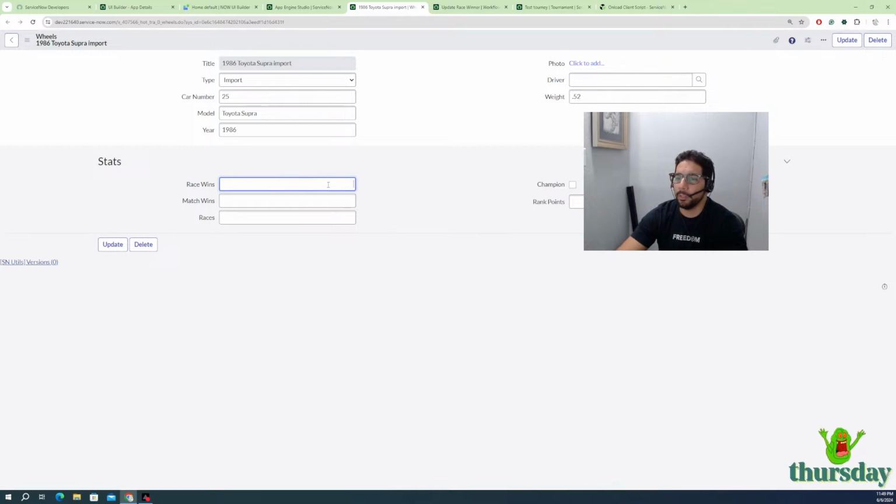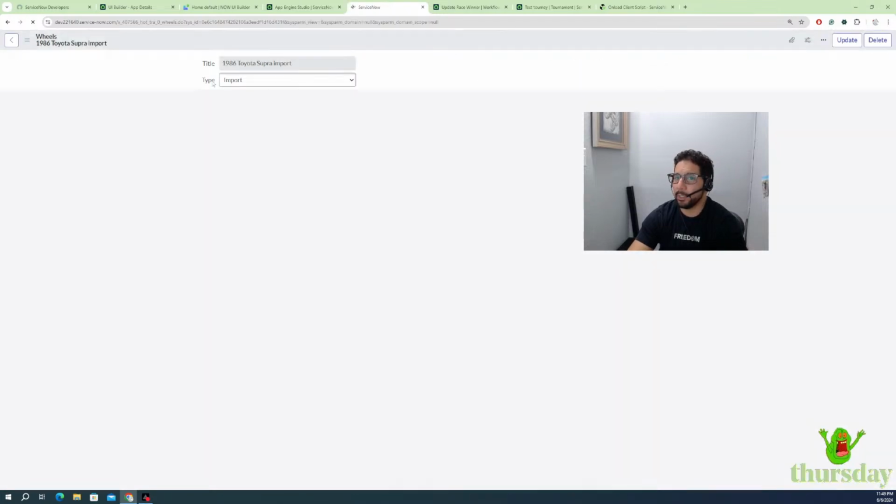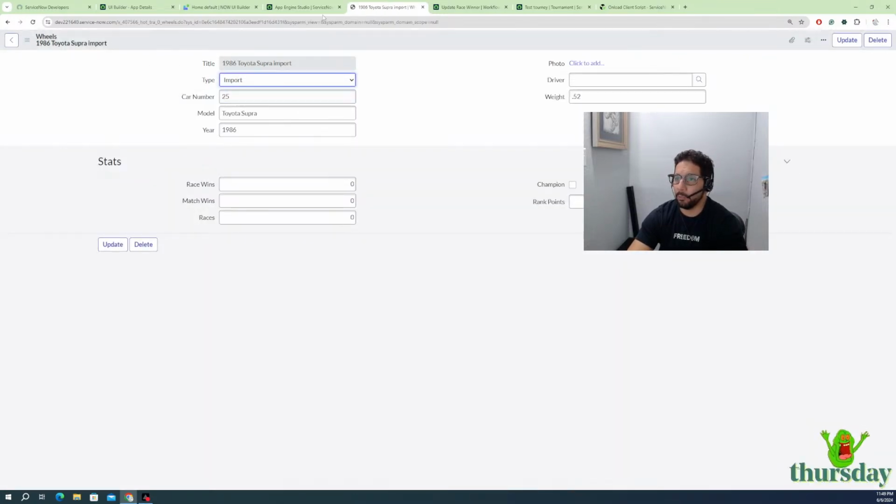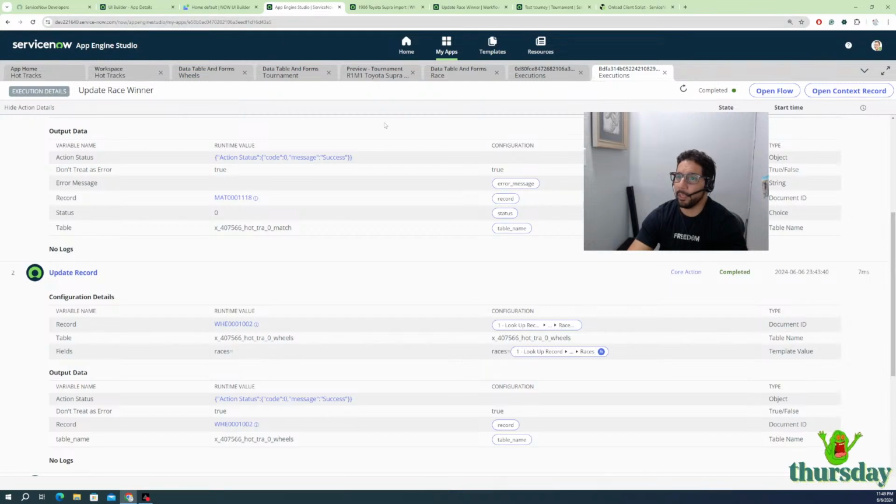So race wins is nothing. All right, so I think this could be because when we created this vehicle, we didn't put a default here, okay? So if we put a 0 here, these are supposed to be default value 0. The default value is nothing, was null, right?